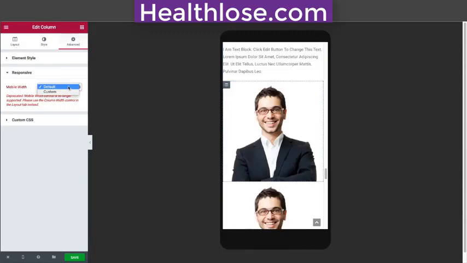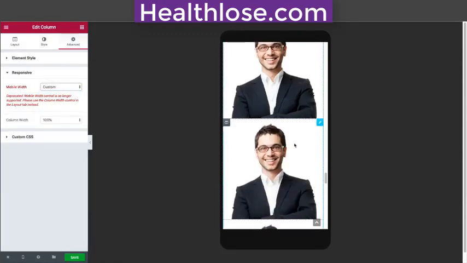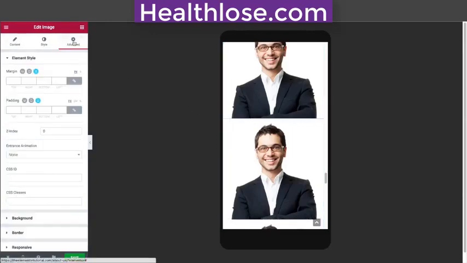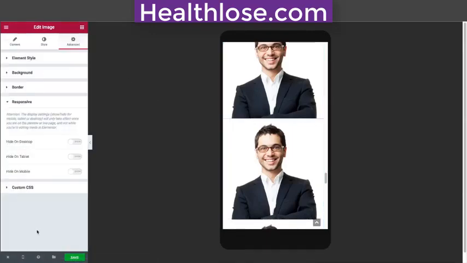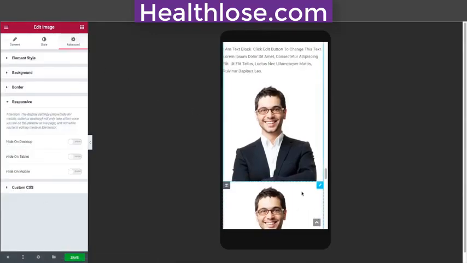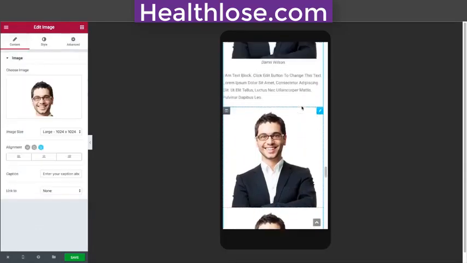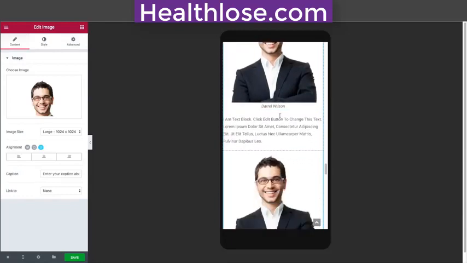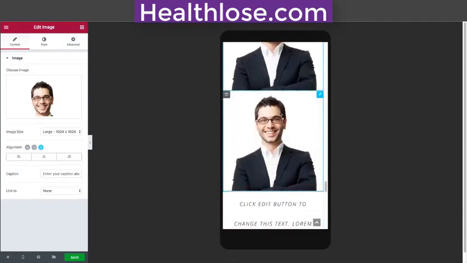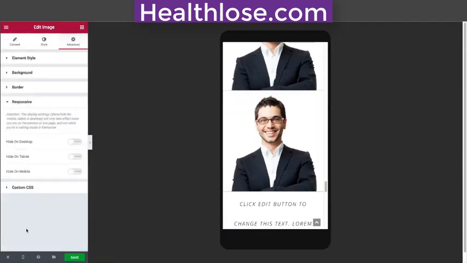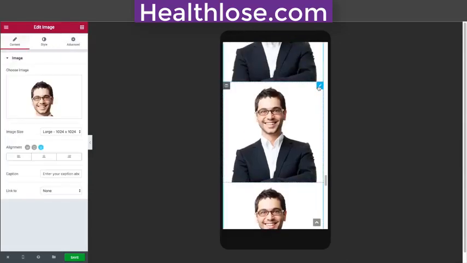Now the problem with this, guys, is that you cannot actually delete the pictures right here. So as a result, you're going to have to basically, oh, you know, you can, sorry. For these images right here, you can go ahead and delete them all. Let's say, for example, you just want this one and you don't need 1, 2, and 3. Just click on this one right here, advanced, and then responsive, and then hide on the tablet and the mobile. Okay, so hope you guys understand that.